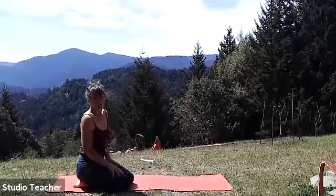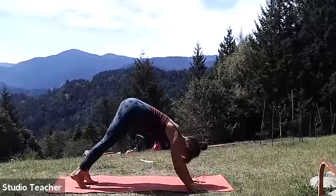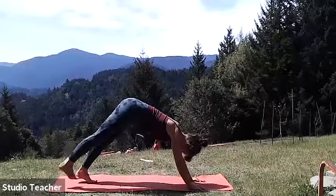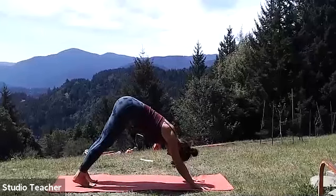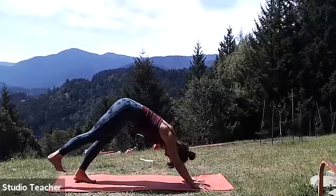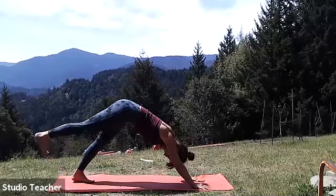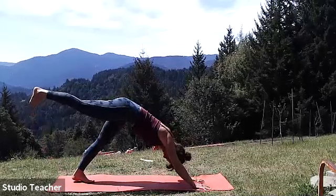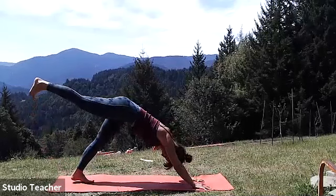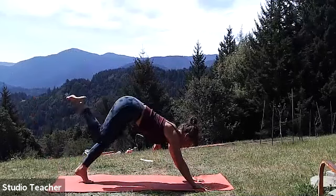When you're ready, slowly come back up, downward facing dog. All right, lift the right foot just about a foot. Find that balance between your legs as the left heel presses down and the right foot presses back. Keep that energy pressing out through the heels evenly as you lift the right leg up as high as you can. Press into the hands a little more. Soften through the shoulders. Come up on the toes, lift a little higher. Exhale, knee to nose, step it through.